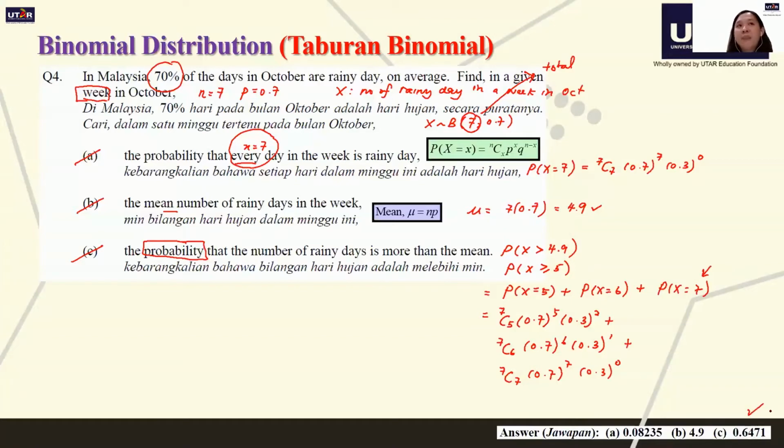So remember, in binomial distributions, we count everything in whole numbers. If the question asks you to find something greater than a decimal, we have to see it from whole numbers. That's why we change it into this form, and from there we list out the terms that we want to find. Remember, binomial always gives you n and p. From there, you see whether you want to use the formula for probability, or the formula for mean or variance, then you solve accordingly. It's not so difficult. Questions are quite direct, so it's worth answering this part.